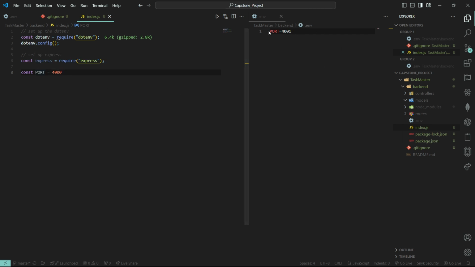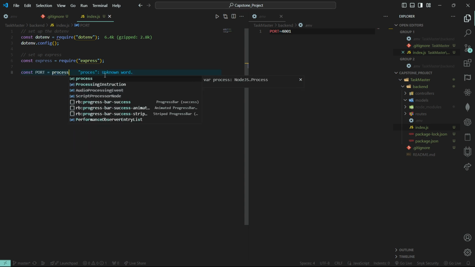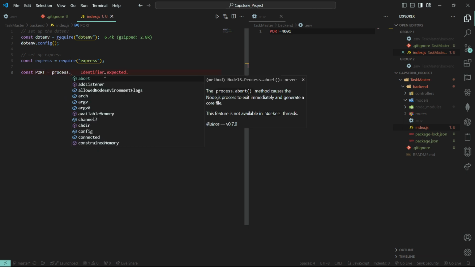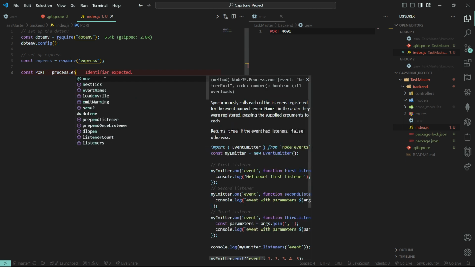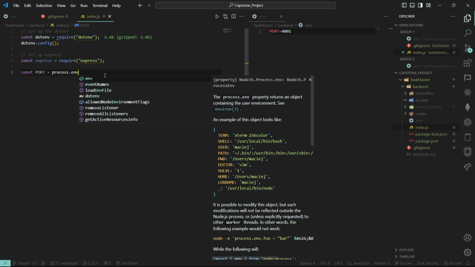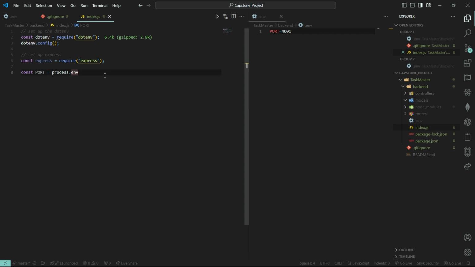How do I access my environment variables? How do I access this port, right? This key value. How do I access it? It's simple. I'll just call in process.env. This process.env makes it possible to get every key in our environment file.